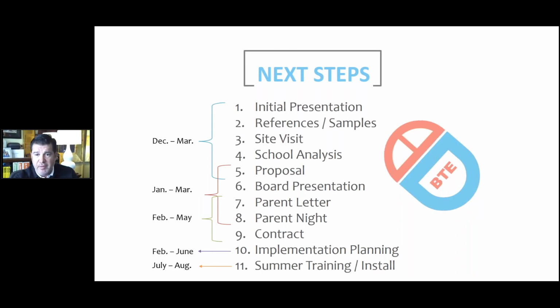Now, this February-May timeframe, a lot of you are tuition-based schools. Many of our clients do a tech fee, and again, if it's $10 a month or $40 a month, it really depends on so many variables. You want to know that, because you want to build that in before you start having your contracts signed. So this is the timeline. It's not in stone. It's kind of a rough estimate, but it's nice to know what it takes to partner with us. And that's my next question for you.